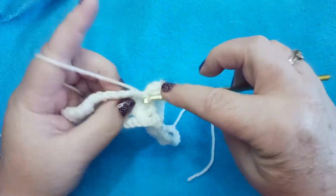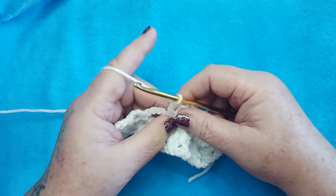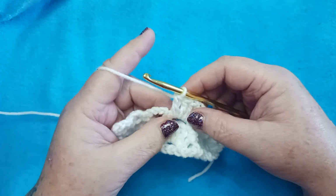and 4. My little dog is at my feet and she's snoring in count with me. Every time I say a stitch, she snores.